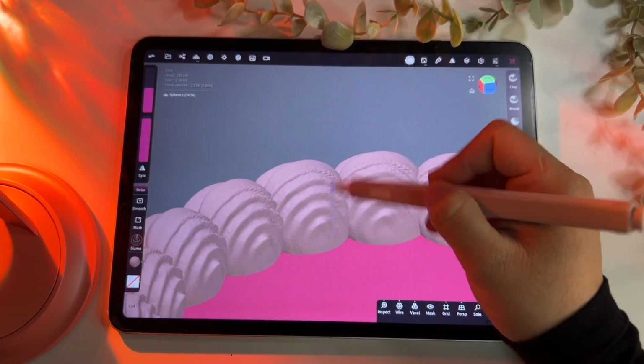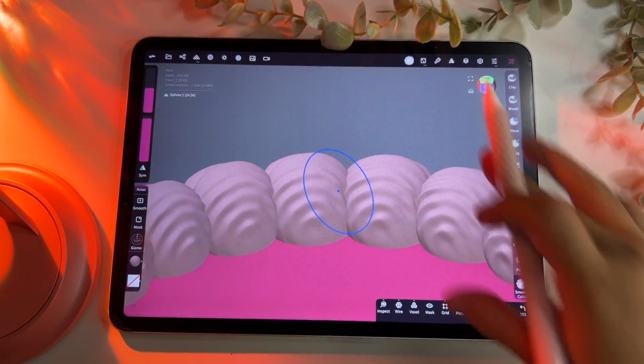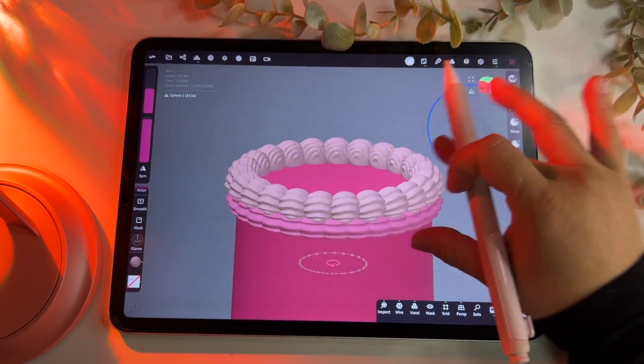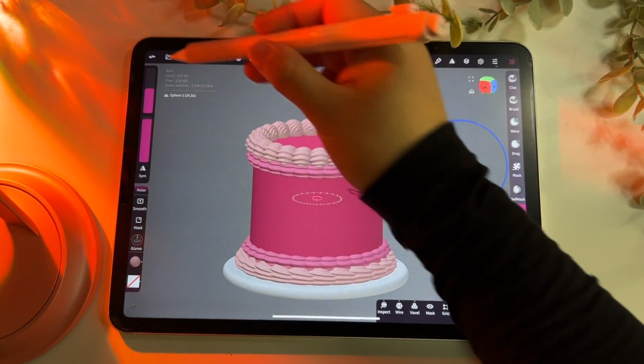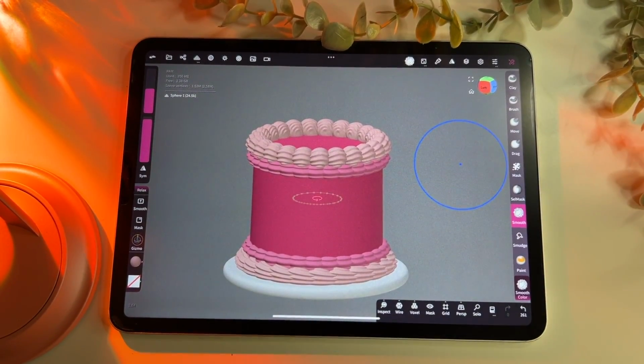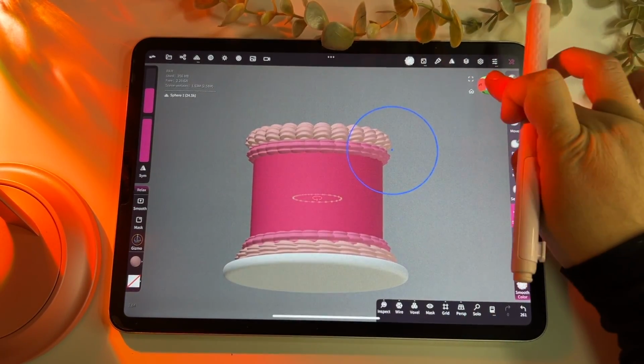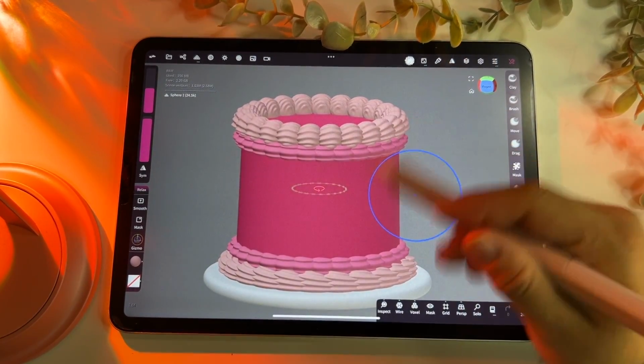And I only have to do it to one because it is in a radial repeater. It'll replicate that to all of my shapes, and I think that looks much better. I'm going to save my project, and then we're going to move on to the middle of the cake here and make maybe some more fun shapes.